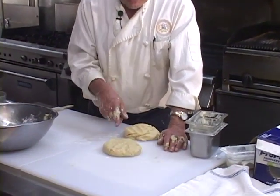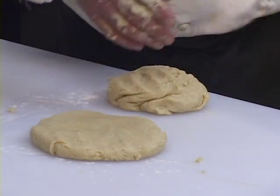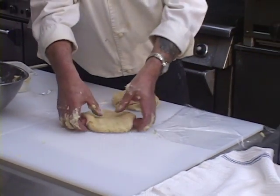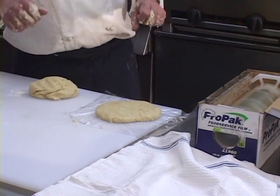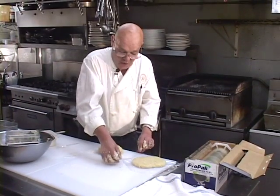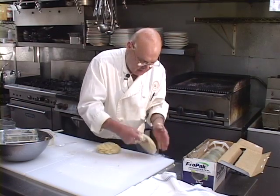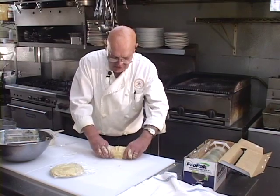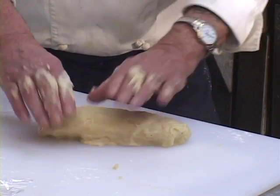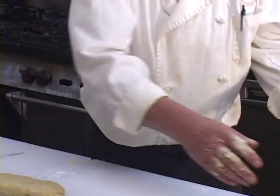I'm going to make a round tart out of one piece and a rectangular tart out of the other. I'm going to take one, flatten it out so it's a little bit round, and then plastic wrap it. The reason I'm flattening it out like this is so it's kind of ready to roll — if it's in a big ball, it'll be cold and hard and more work. So I want to make it close to how I want to roll it, and I'll lay the other out as a rectangle so it's easier to roll in that shape.